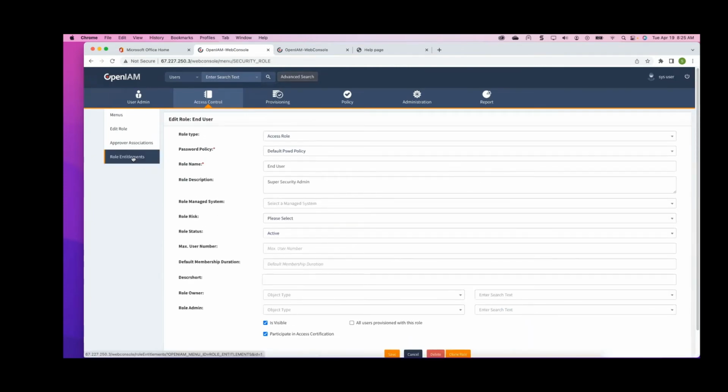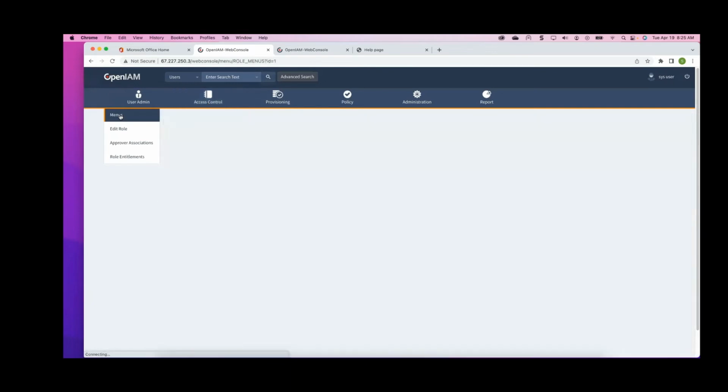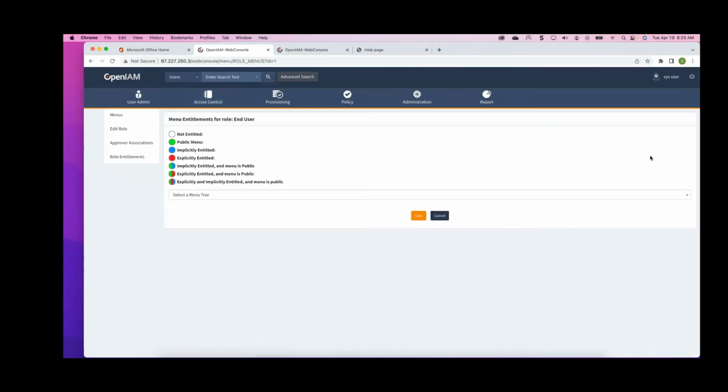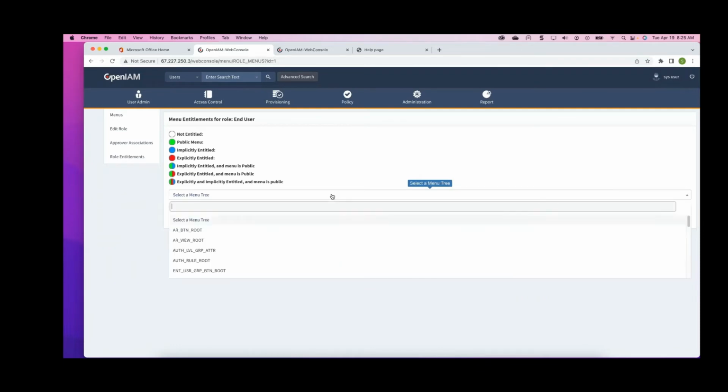We go to role entitlement. Actually, we go to menus. And this was broken out a little bit outside of the normal entitlement structure, just because the objective is a little different. And this is going to get refactored some more in version 4.2.2 when we redo our UI in React. There's a part of this which is just a little bit harder to use than we would like it to be.